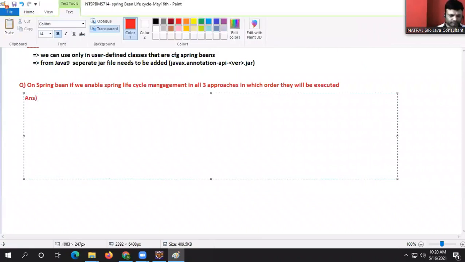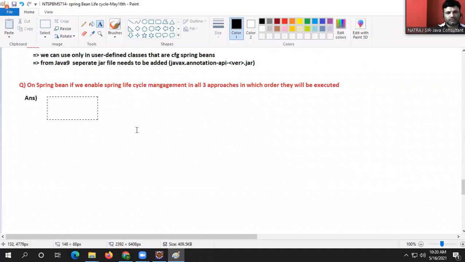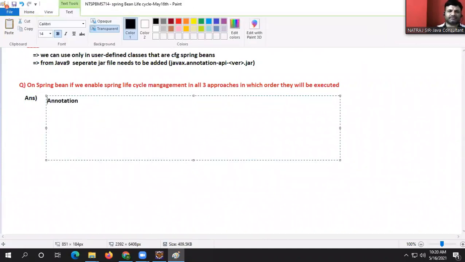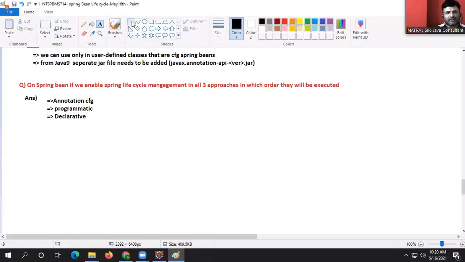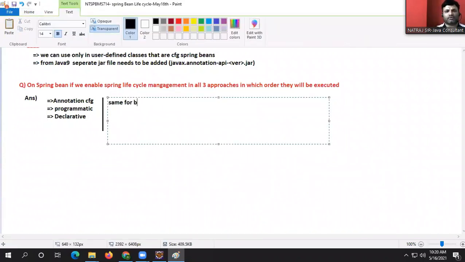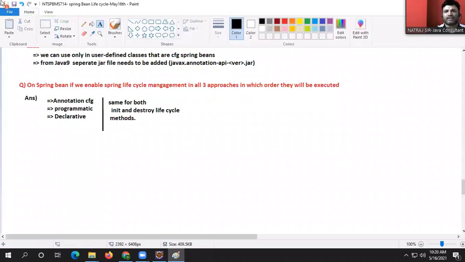Answer. First annotation configuration, next programmatic, next declarative. This is the order. Same for both init and destroy lifecycle methods.